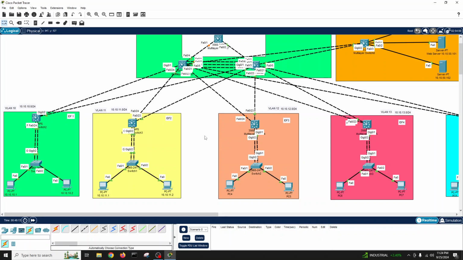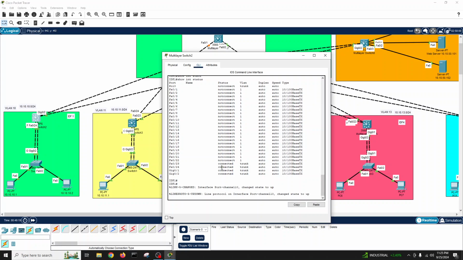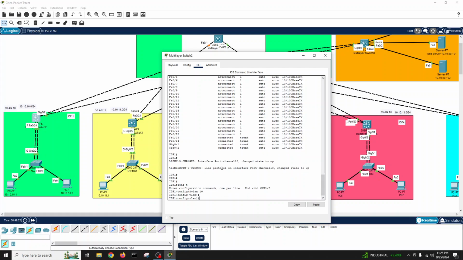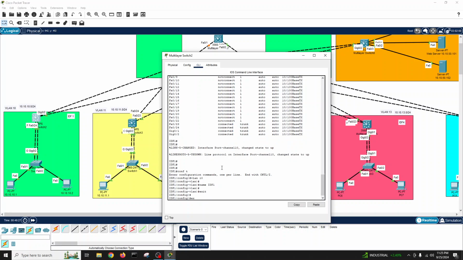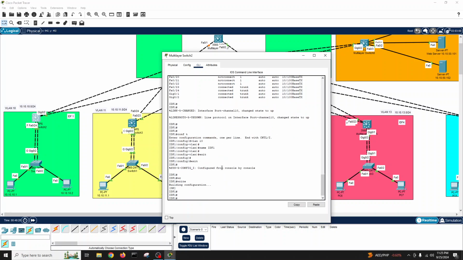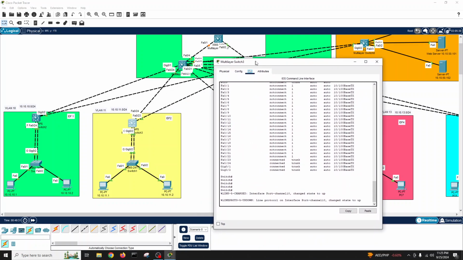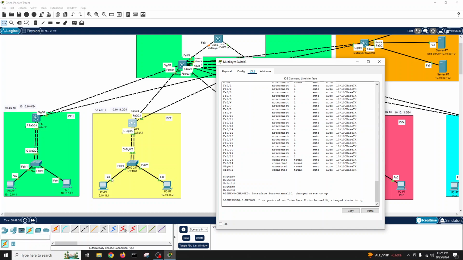Okay, so first, the path VLAN 10 we have here should be here also. This one should also have the VLAN information. VLAN 10, name IDF 1, exit, write. This one should also have VLAN 11, because here we already configured 11.